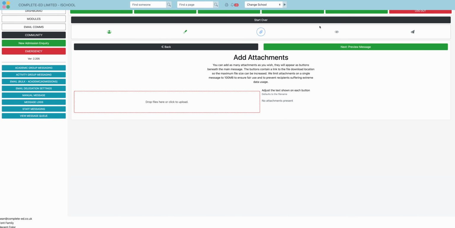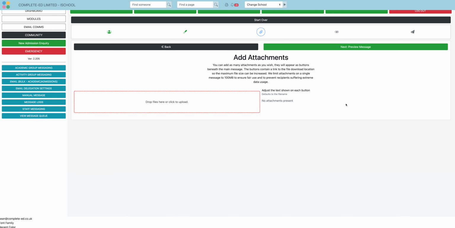So the next step is to add attachments. This has got its own step just to make sure that if you wanted to attach things, we've all been there, we've all created a message, forgot to send the attachment or attach the file, hit send. So this is just that extra step to make sure that you've got it. And really straightforward, you can either drag files onto here into this red dotted box, or you can click the box to search through your computer to find the files that you want.